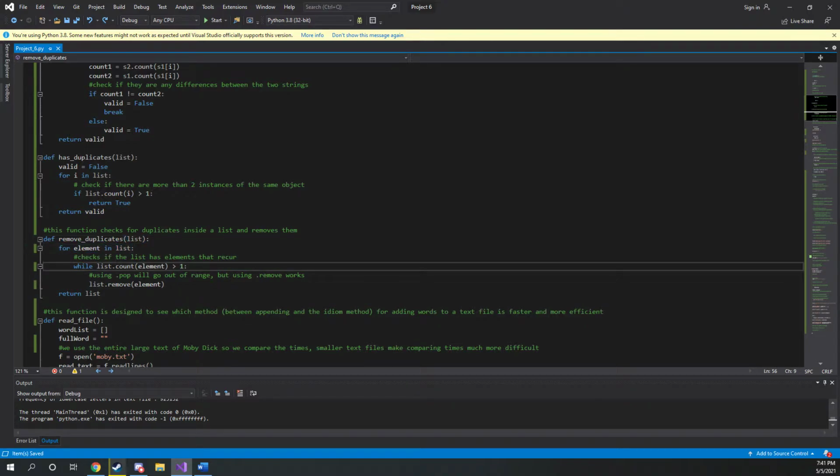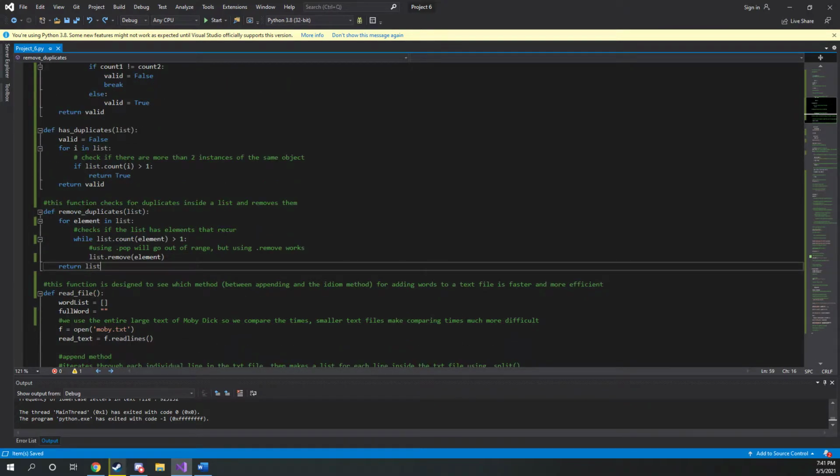We have a nested while loop inside this for loop that checks while this element has a count higher than 1, like if there's 2 or 3, then we're just going to remove the element. And by the time it goes through every single element, there shouldn't be more than one occurrence for each element. And so then we just return this new list.